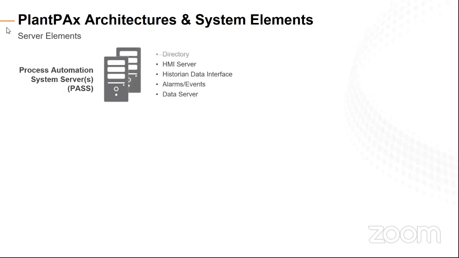As we start growing and we want to do a redundant HMI system, we'll now have 2 PAS servers. We recommend that the directory no longer exists on those boxes. If I have a primary and secondary server, I don't want my FactoryTalk directory, which should always be on, to be dependent on a primary and secondary.